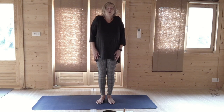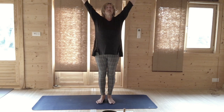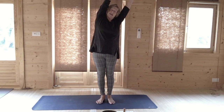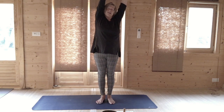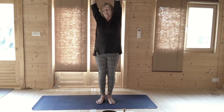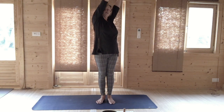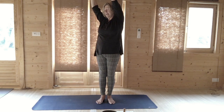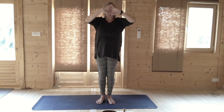And then just lift both shoulders, round them, and then just release. And just shake your hands out. And then once more, raising your hands up, clasping and reversing. Breathing out to one side, breathing into the centre and breathing out to the other side. Come to the centre and just turn to one side. Centre and turn to the other side. Come to the centre and lower your hands.